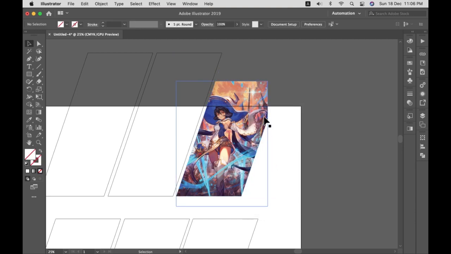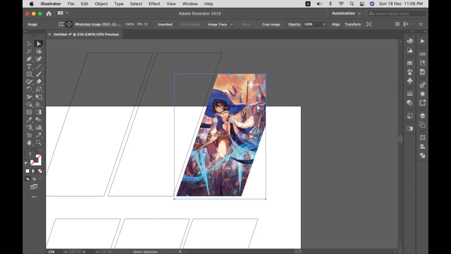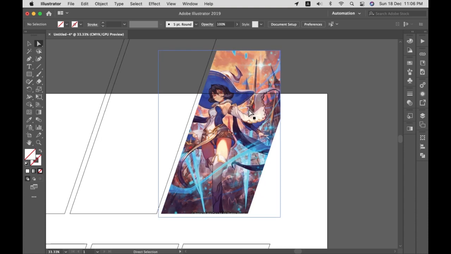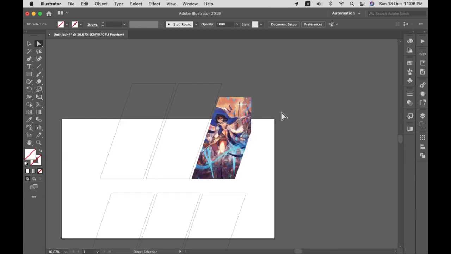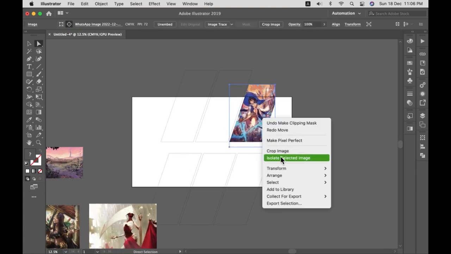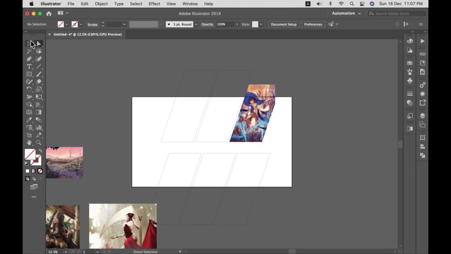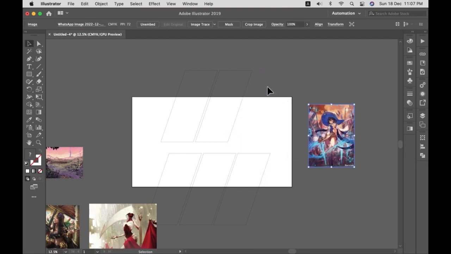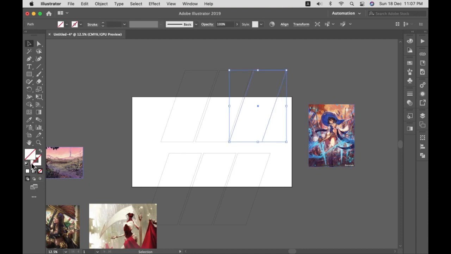You can press on A to move around, to directly move your image. Okay, so here you can see it's very obvious. It's chopped, so it's not that suitable. Okay, let me think of another way. So if it's not that suitable, maybe we can think of other ways, such as use the selection tool, right click, release clipping mask. Okay, so normally it will go back to no line, so just add in the line, then you can see them. Okay, maybe this one is not that suitable, so maybe I'll change another way of doing it.